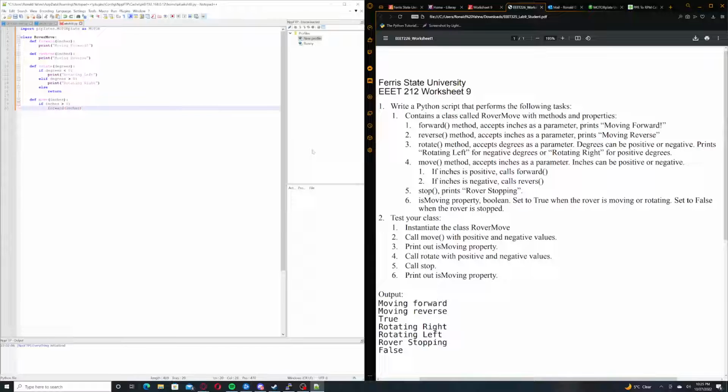I think that's how that works. Right, because it's going to call forward and input the parameter inches, or whatever number you put in there for inches.